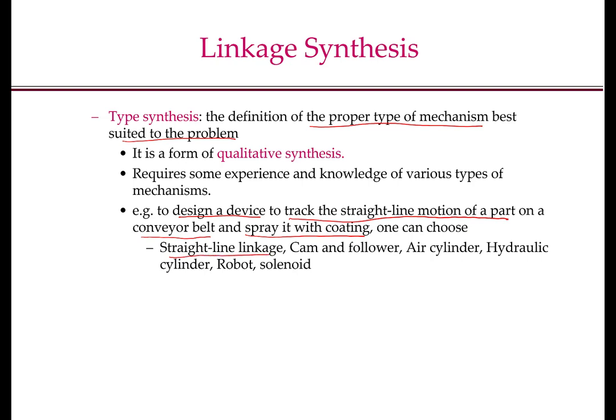There are multiple types of mechanism that one can choose here; I will focus on three of them: the straight line linkage, the cam and follower, and the robot. An experienced designer will know that any one of these three types of mechanisms can be used to solve the problem. The advantage of the straight line linkage is that it is a pretty simple solution. The advantage of the cam and follower is that it will be very accurate. Similarly, the robot will also be accurate. On the other hand, the disadvantage of the straight line linkage may be that it may not be possible to include it within the packaging constraints available. Cam and follower may be expensive and require maintenance. Robots may also be expensive and require programming. Which one of these three should be chosen will ultimately depend on other external factors like the volume of production, the cost of production, the reliability required, etc.